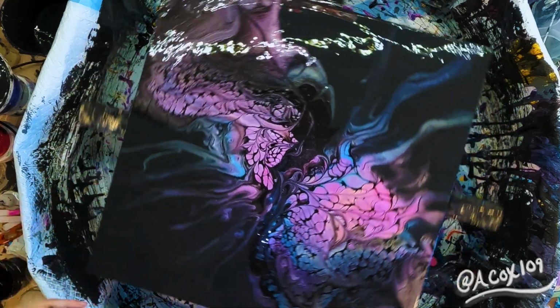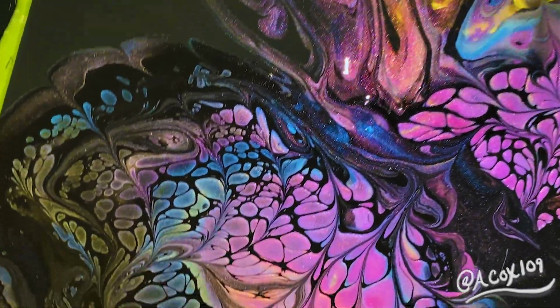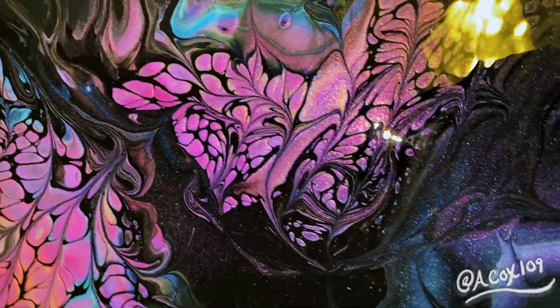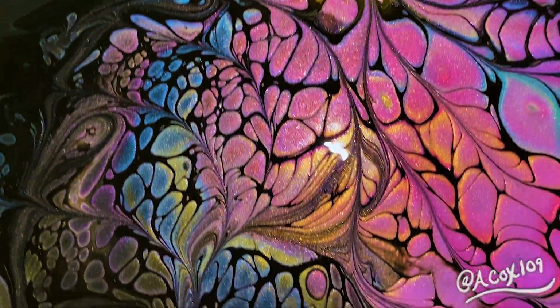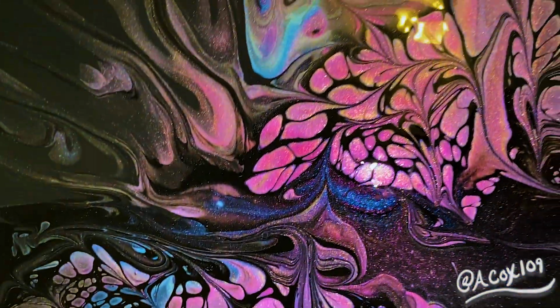So I decided at this point that I still really liked the top, and so I was gonna call it. I really love the colors, and I don't know. What do you guys think?